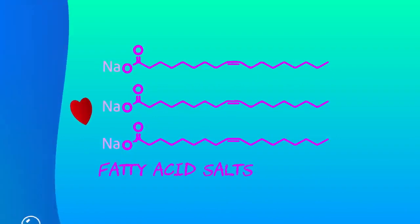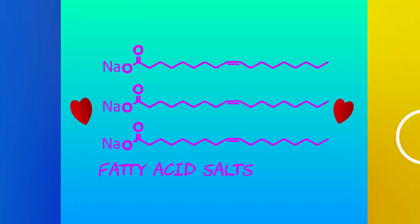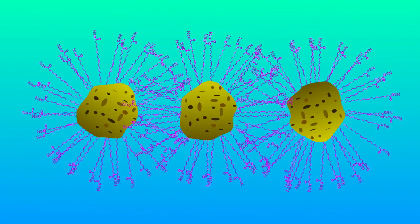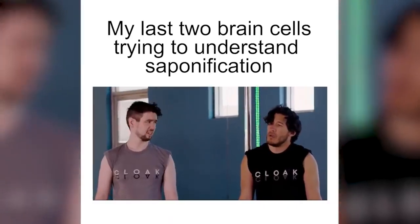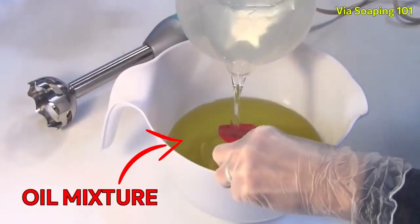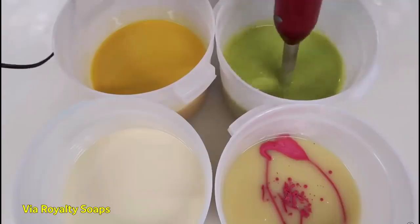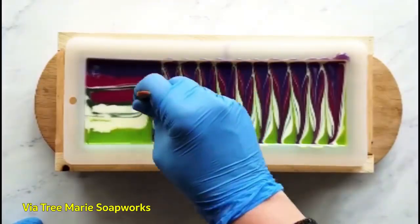These little swimmers have a hydrophilic head that is attracted to water and a lipophilic tail that is attracted to oils. So when you use your bar of soap, the lipophilic tails will grab onto the dirt and oils on your skin, and the hydrophilic heads will hang onto the water that rinses it all away. This took me a while to figure out because I haven't taken chemistry since 2008.